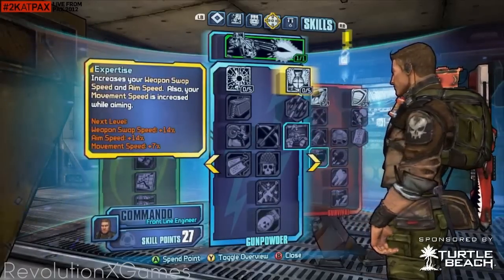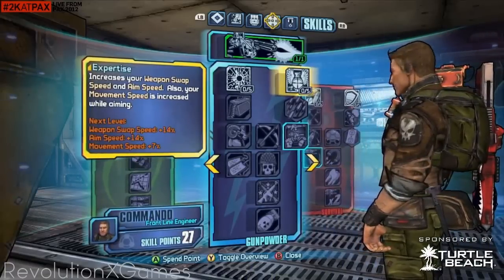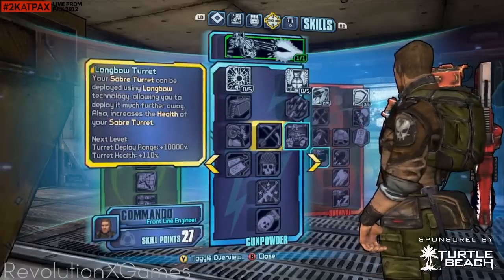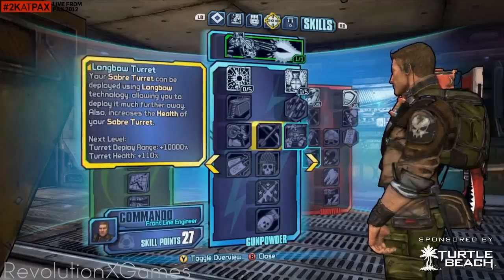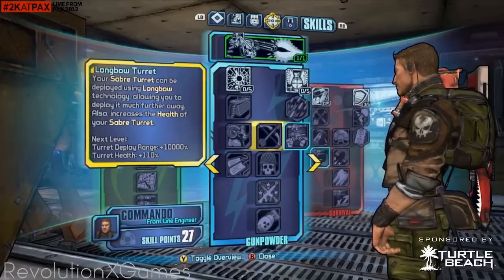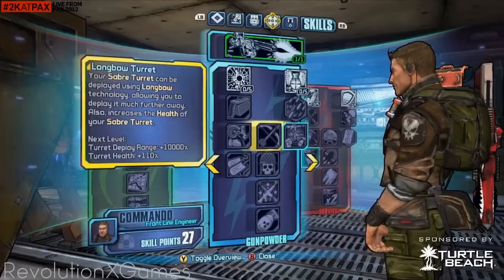What's cool about all of Axton's abilities is he has a saber turret. He throws it down, and it helps out in battle. Normally it appears a couple feet in front of him or to his side. But with Longbow, it can actually spawn across the battlefield now, which really changes up your strategy. Towards the bottom of the skill tree, you'll find Nuke, which sets off a nuclear explosion.